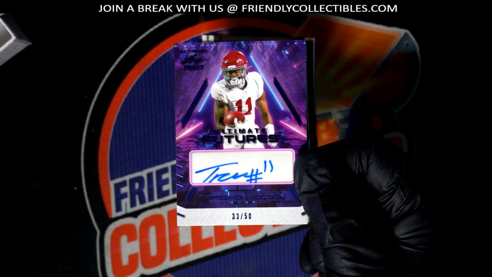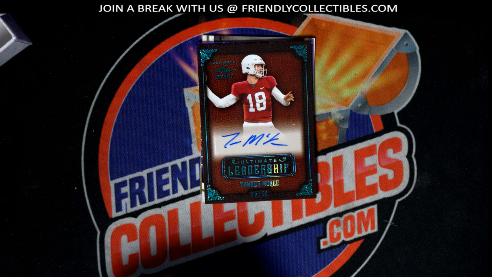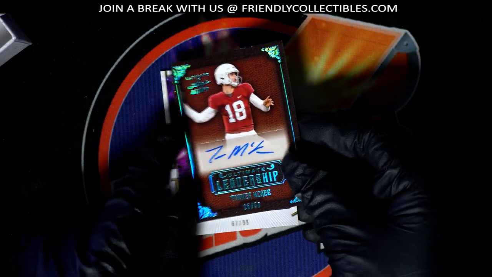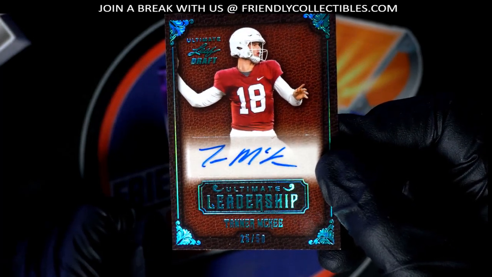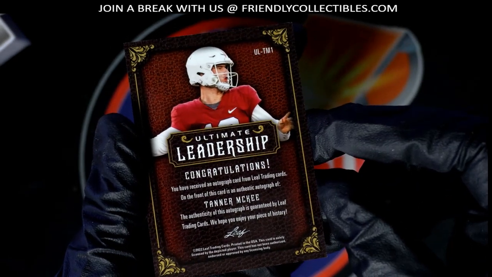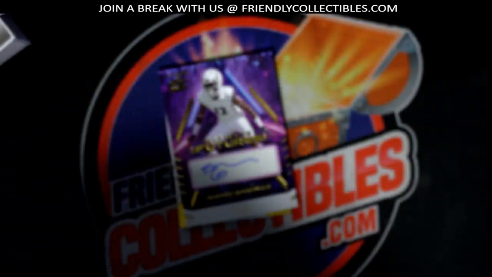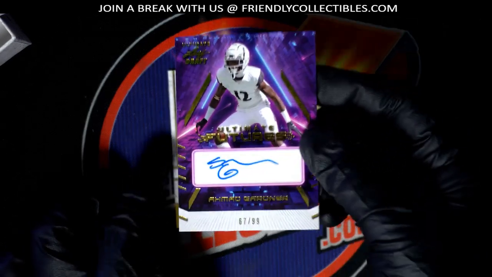The next hit coming out of Ultimate Draft, Tanner McGee, 22 of 50 autograph, Ultimate Leadership card. Oh, right. Tanner McGee. Number to 50. Here is another hit.